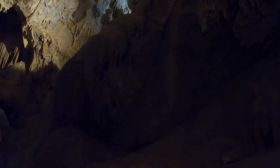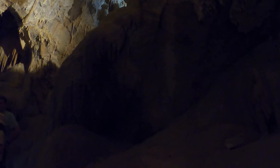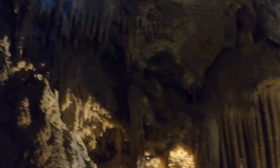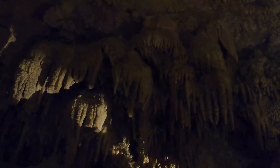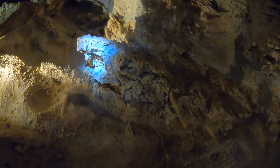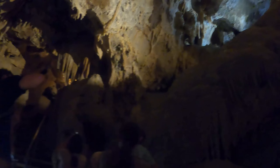I have some more fun things to show you in this room. That's Tom the Cave Turkey — here's his head, eyeball, gobble, beard, body, and feathers. Up and to the left is Chewbacca — a lot of people say that's Santa Claus, but I work here and I see a dog head, so that's Chewbacca. And this last one is Diego the saber-toothed tiger from Ice Age — there's his head with his mouth open, body, and other paw. As you can see, Diego is sleeping and going right for the cave bacon.